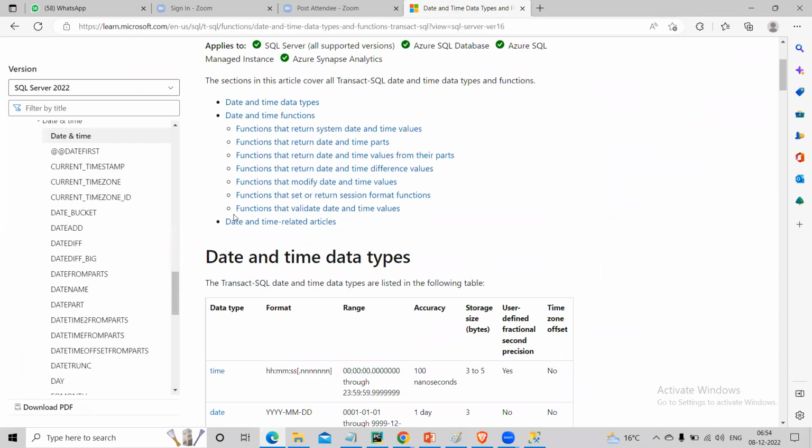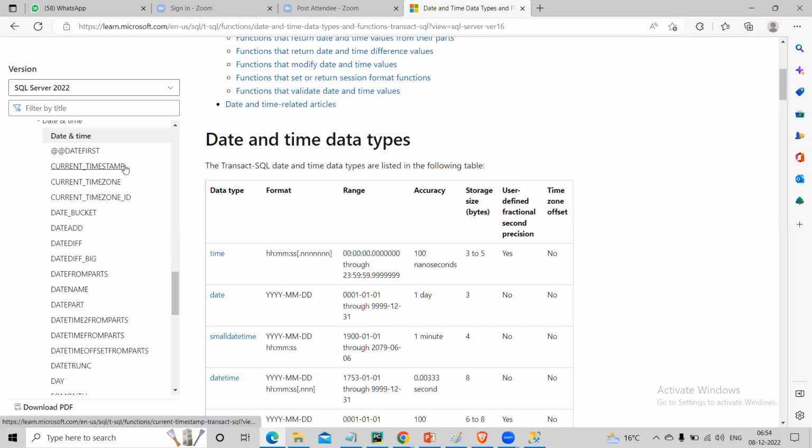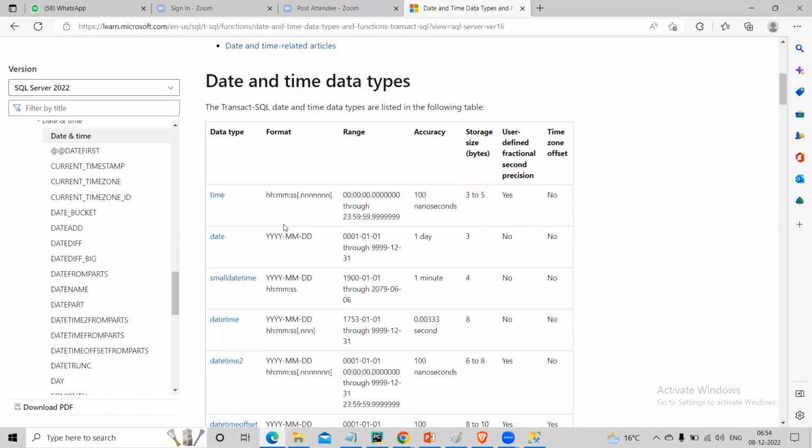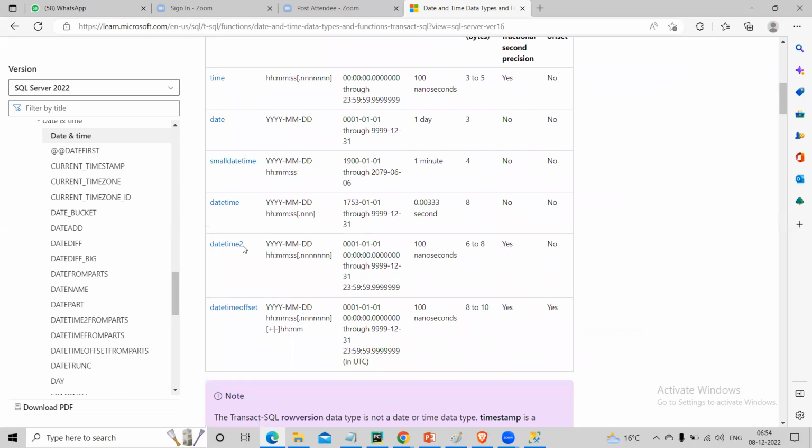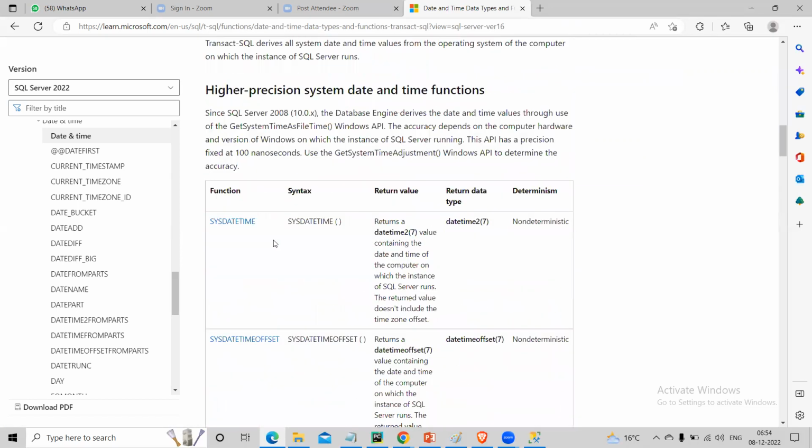This will take you to the documentation of this. Okay, smalldatetime and a function.